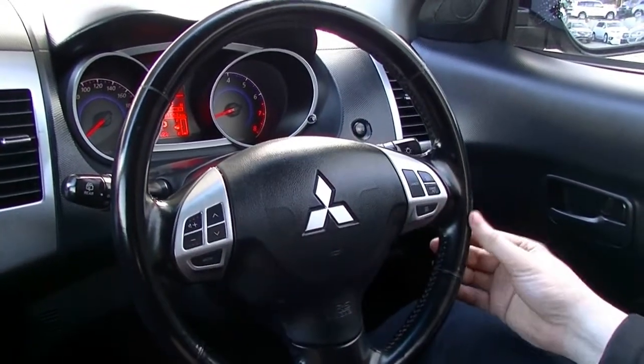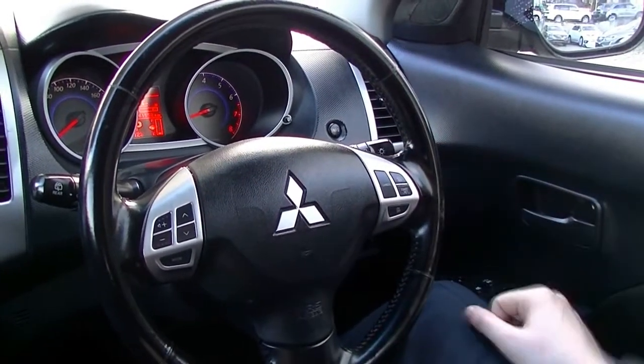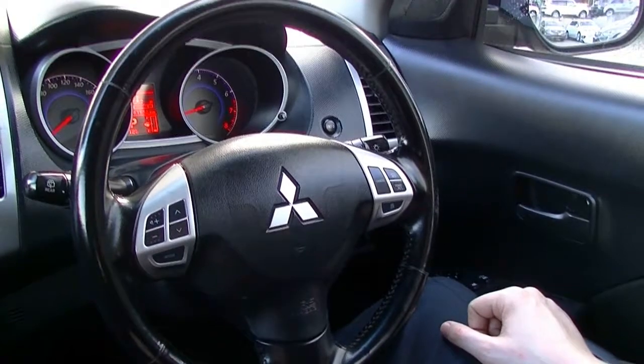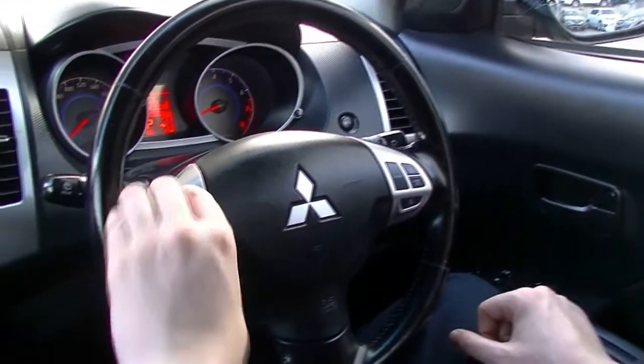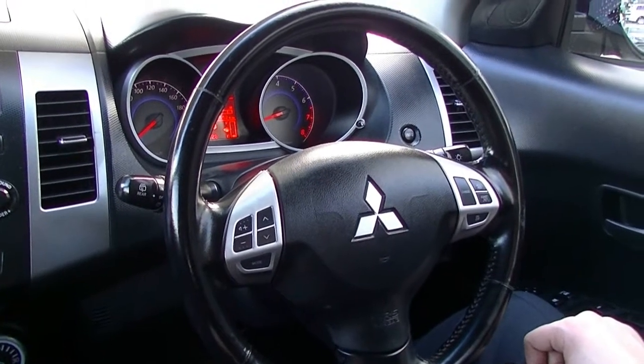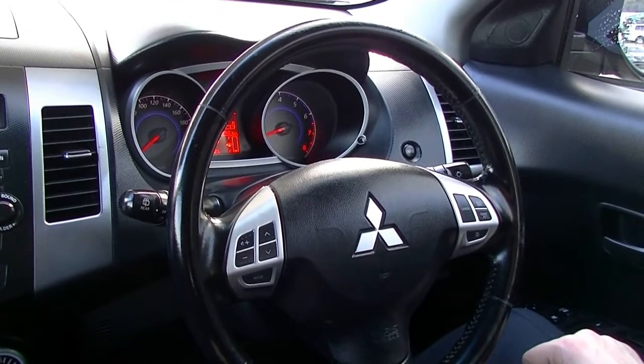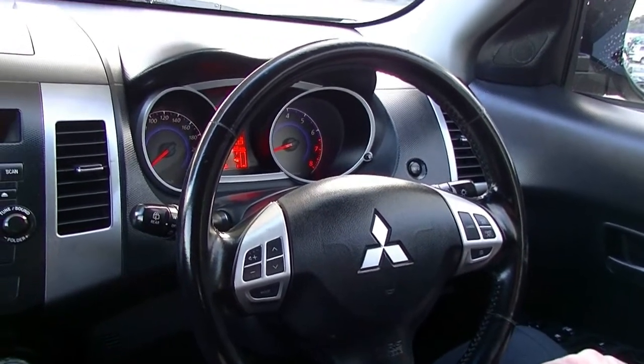Now we do have a sort of vinyl wrapped steering wheel here with a little bit of just wear just along the top part here and around the right hand side. Aside from that, it's in really good condition. Cruise control settings just on the right, and on the left hand side we have just your audio control stuff, so nice and simple as well. Showing 161,552 kilometres on this particular vehicle.